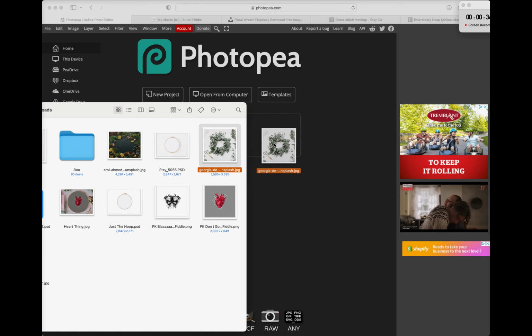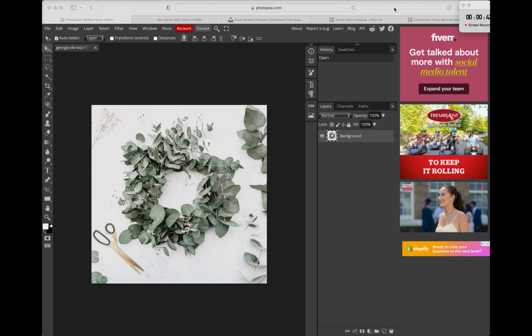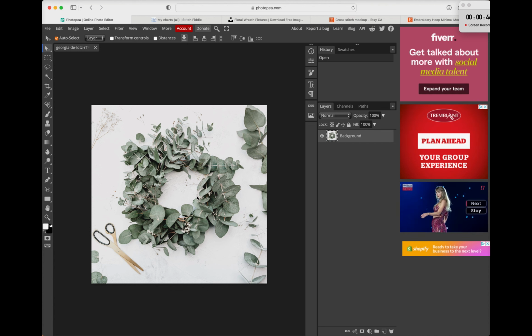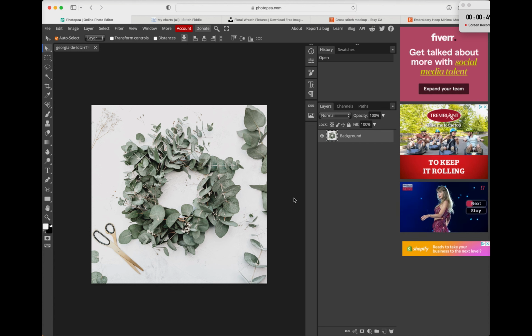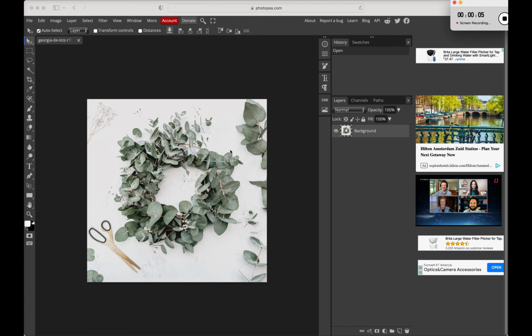this image here. And again, this is an image that I found on Unsplash, which I thought looked pretty neat. So obviously it doesn't really have anything to do with cross stitch, but I just liked how clean this looked, and I like the fact that this is totally different compared to what other cross stitch mock-ups you see out there.